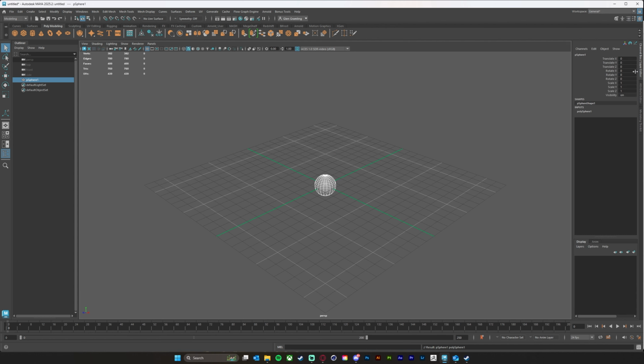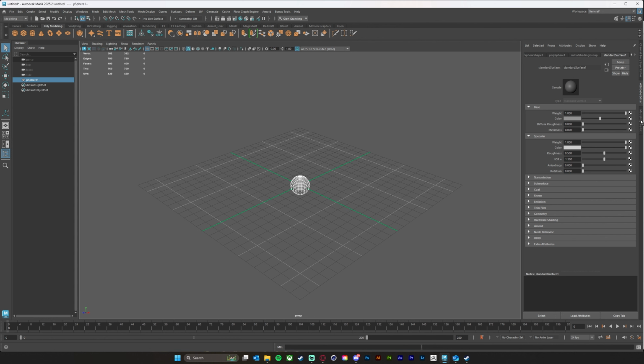If I switch back to the channel box, we can see our transforms here. Also the creation node for our sphere, so we can edit things like the subdivisions and the size of our primitive object. And below that, you will see your history. Below that, we have display layers and animation layers. So just like in Photoshop or Illustrator, we can put things in individual display layers and hide things and lock layers if we need to.